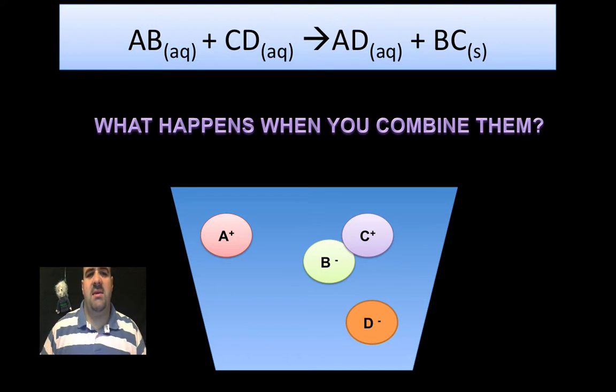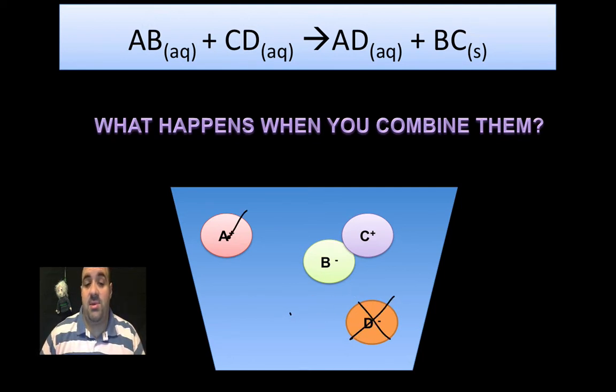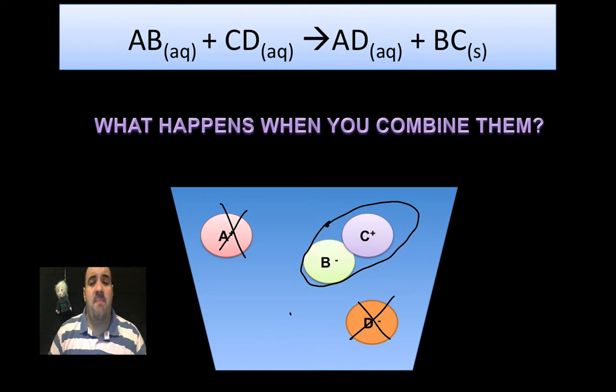And we'd write that as AB aqueous plus CD aqueous yields, that's what the arrow means, AD aqueous. A and D are not doing anything. They are staying here. They were in the solution. They're actually going to be called spectator ions. They didn't do anything at all. They just stayed in the solution. But B and C came together to form a solid precipitate. And sometimes that happens when we mix two aqueous solutions with dissolved ionic compounds in them. Sometimes we get a new substance forming.